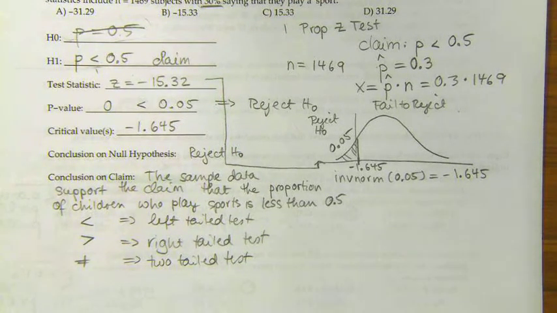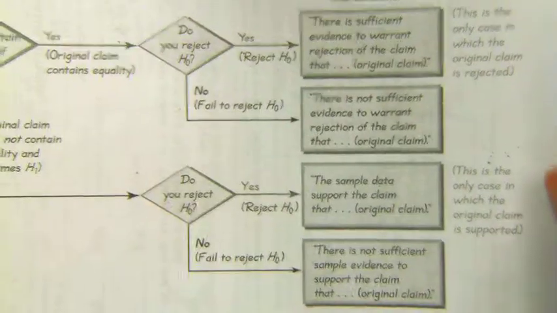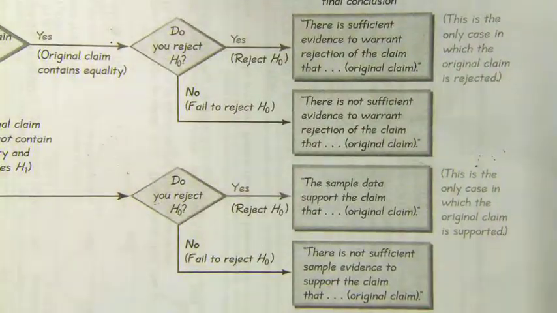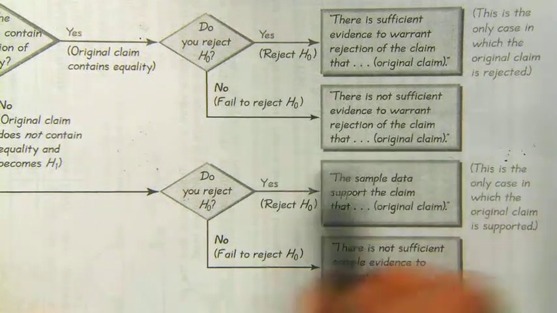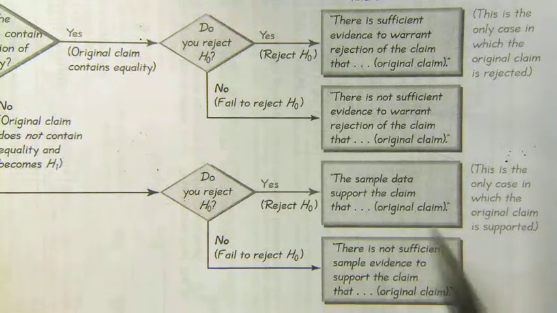So you really want to look at the wording of your final conclusion. You're going to ask yourself these questions. Notice that looking through the final conclusion wording, the strongest conclusion we have is the one we just got, the sample data support the claim. This is how you want to phrase your question.